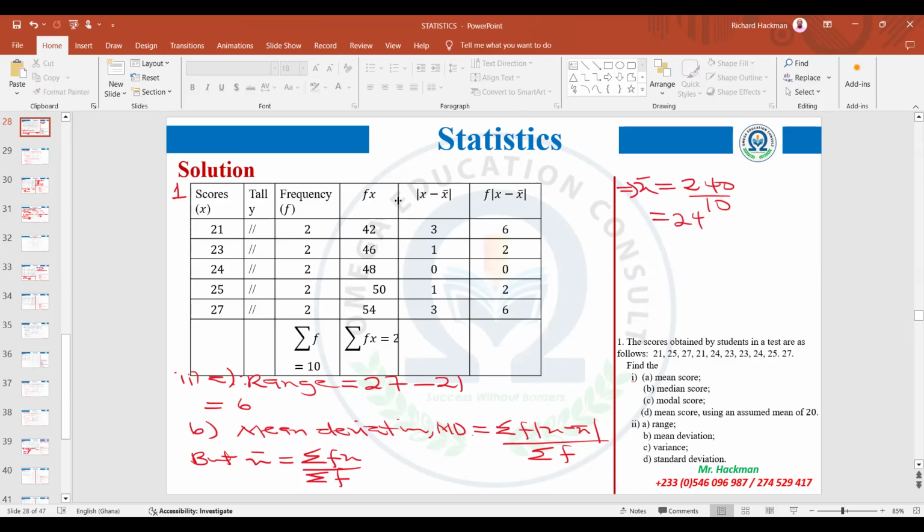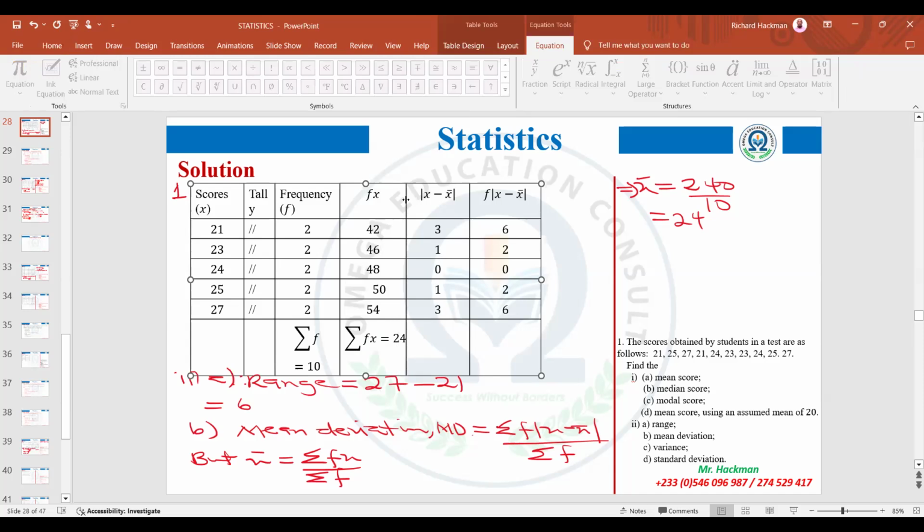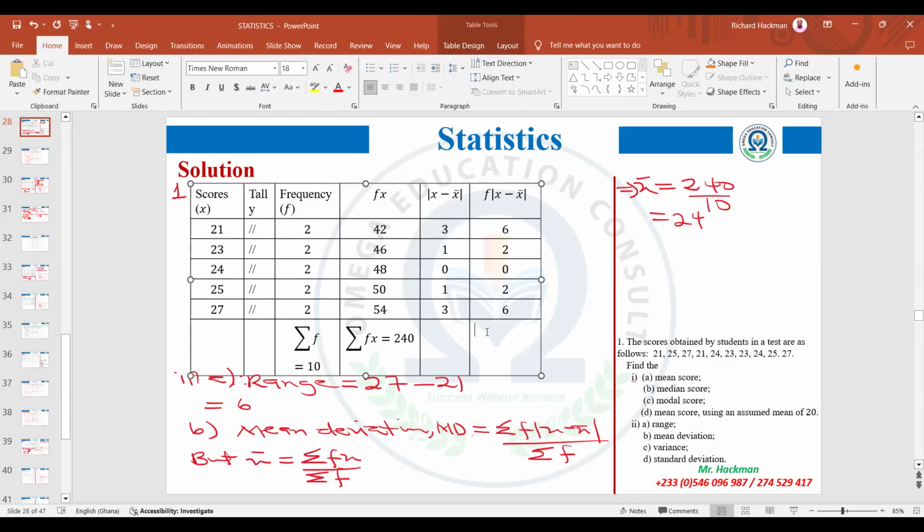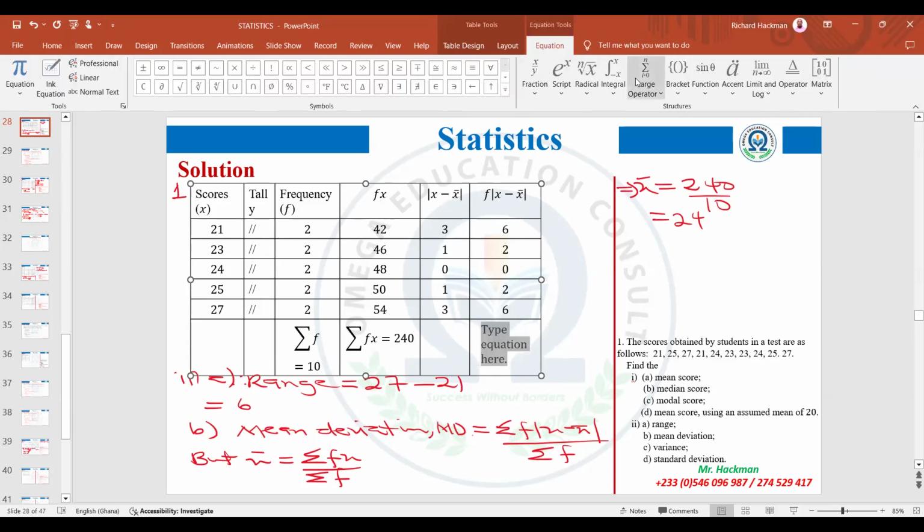So let me make my way pretty. The 24 is not looking 24, so let me move it. It's 240 instead, so it's hidden. Now I think it's clear. We need a sum of this. So let's pick the sum straight away. The sum of all that we have there will give us, so I'm waiting. 16. Okay, so that will give you 16.